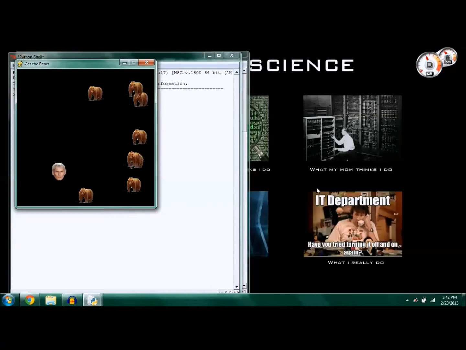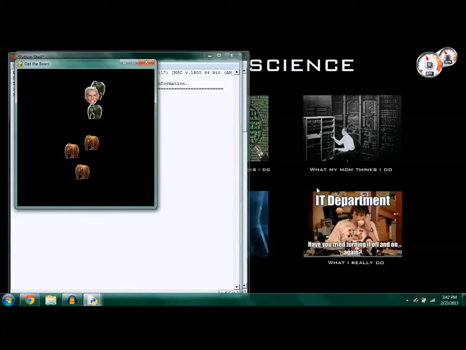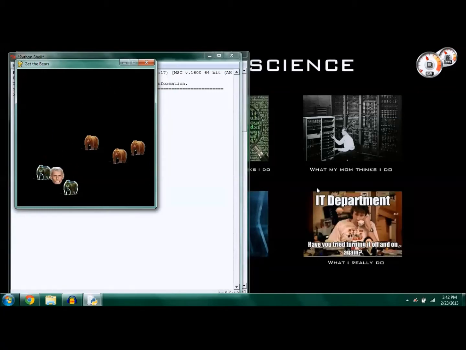All you got to do is hover over the bears, and if you hover over them for long enough, they explode/disappear. They infinitely respawn, so you have to get all of them before more respawn, and keep going until all of them are gone. It can be harder than it looks, but it's incredibly simple, and I think it'll be a good foundation to show you guys how to program your own game.